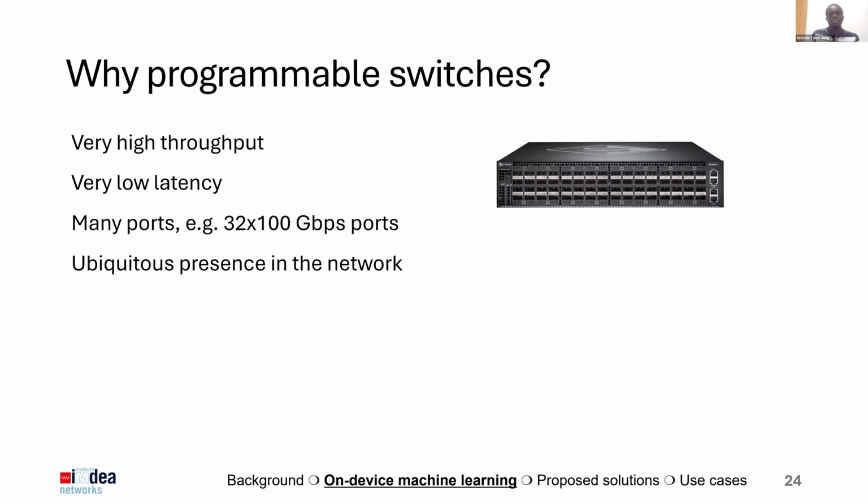So this is a strong motivation for why we want to use switches as opposed to something like NICs, which of course are very good, but the NIC is closer to the user. It's installed on some server or some host. So there you want to run inference only on traffic that gets to that host, not on any other traffic that could be present at any other point in the network. And also things like NICs have very few ports, probably 2 to 4 ports, which do not offer you the luxury of 32 to 64 ports that you have on a switch like this one.